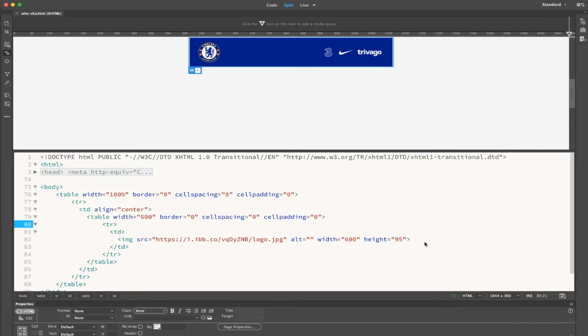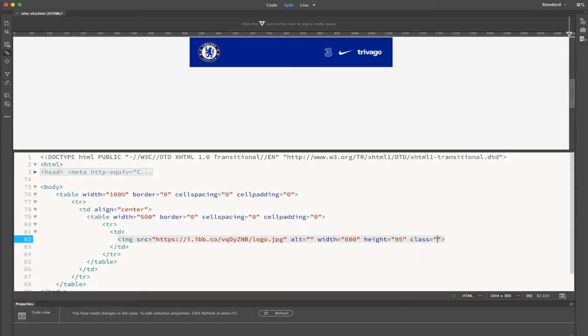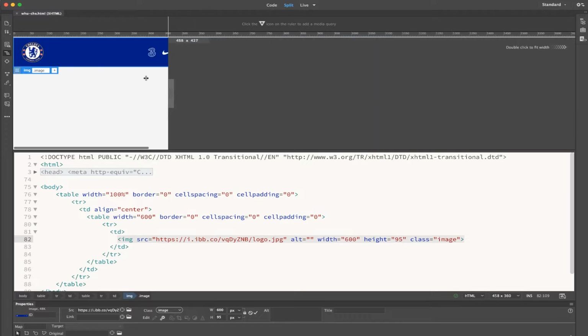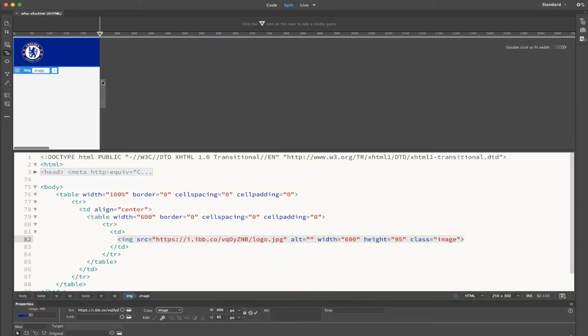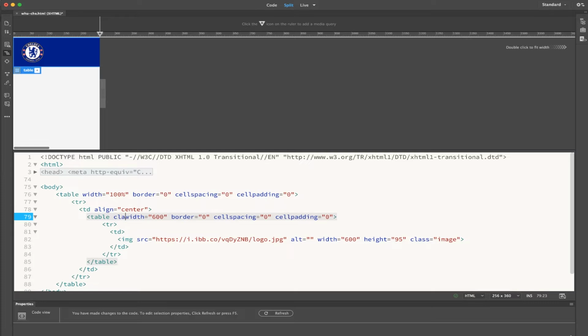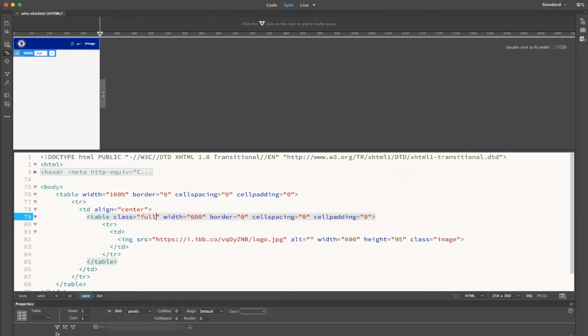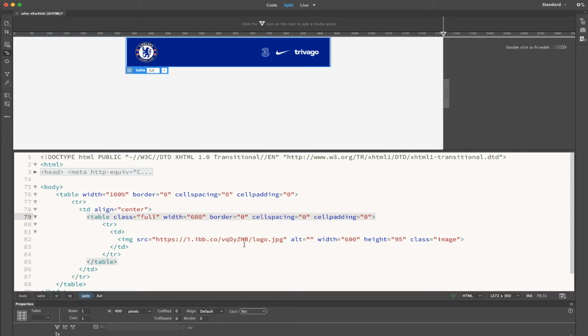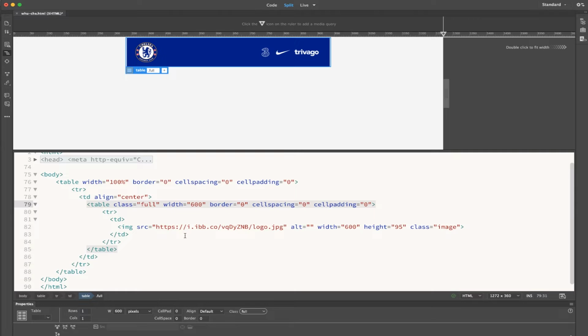So let's have a look. So that will be that. And then because it's 600, you might need to give a class to make it responsive. Say image, in my case, that class controls the image to be 100% on mobile. So I have to give this one a class equals something like full, so that it's full width, and then I refresh, and you can see it's being responsive there. The image is fluid, okay? So that's what you're trying to go for. So we've done the logo bit.